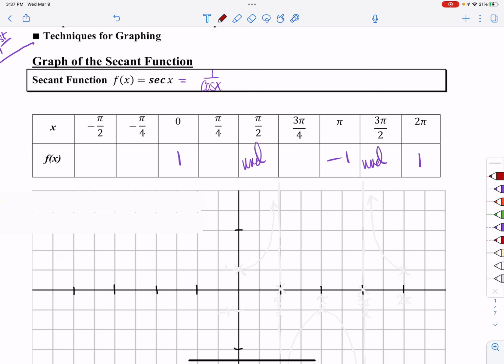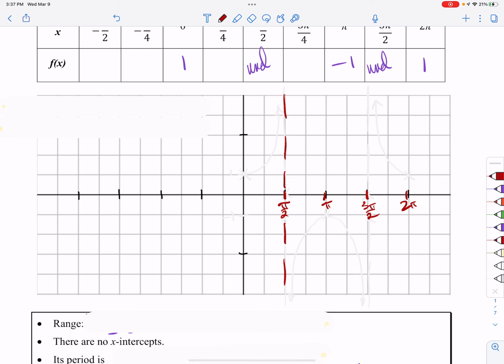So once again then, we'll go ahead and get our 4 equal intervals. Period is 2 pi, half of that is pi, pi over 2 for the first quarter, and 3 pi over 2 for the other quarter. So I have asymptotes here occurring at pi over 2 and at 3 pi over 2.